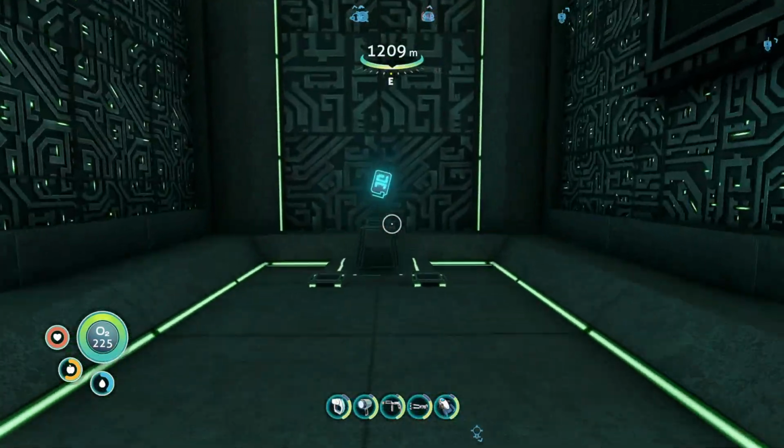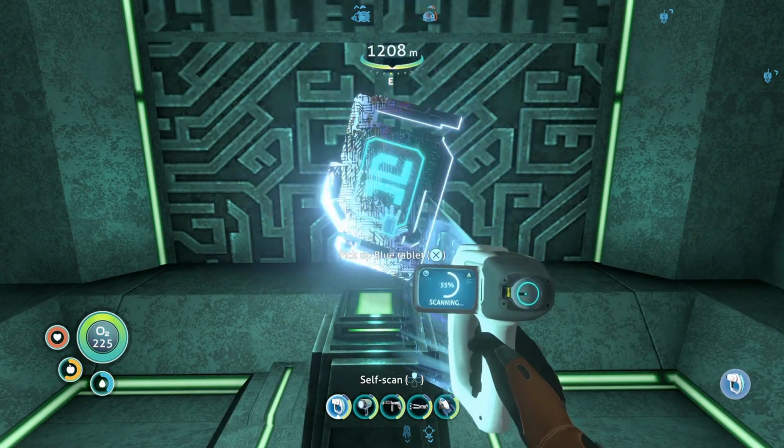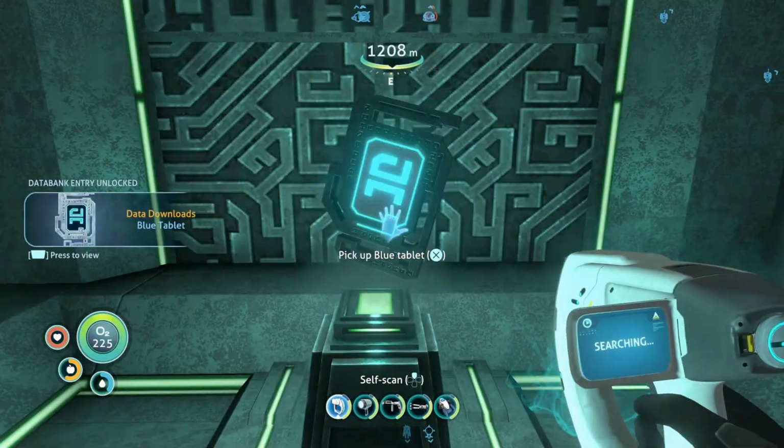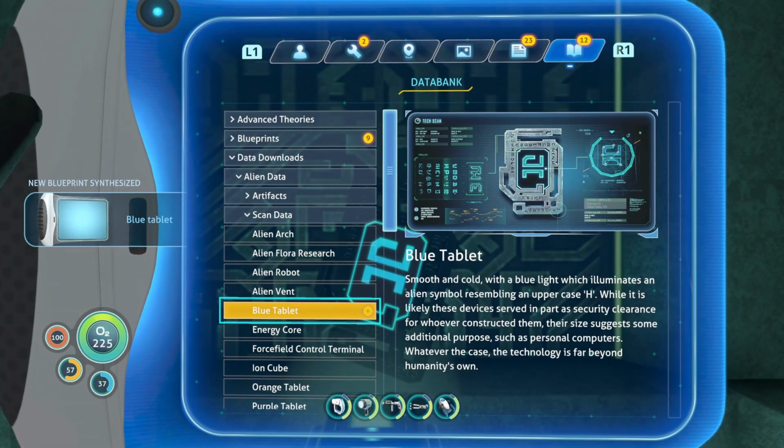And look at this, we have a blue tablet. First, scan. Before you touch any new tablet, purple, orange or blue, scan them and then pick them up. Because if you scan them, then you will get the blueprint for it to craft it later if you need it. If you don't scan it, then you won't get the blueprint.